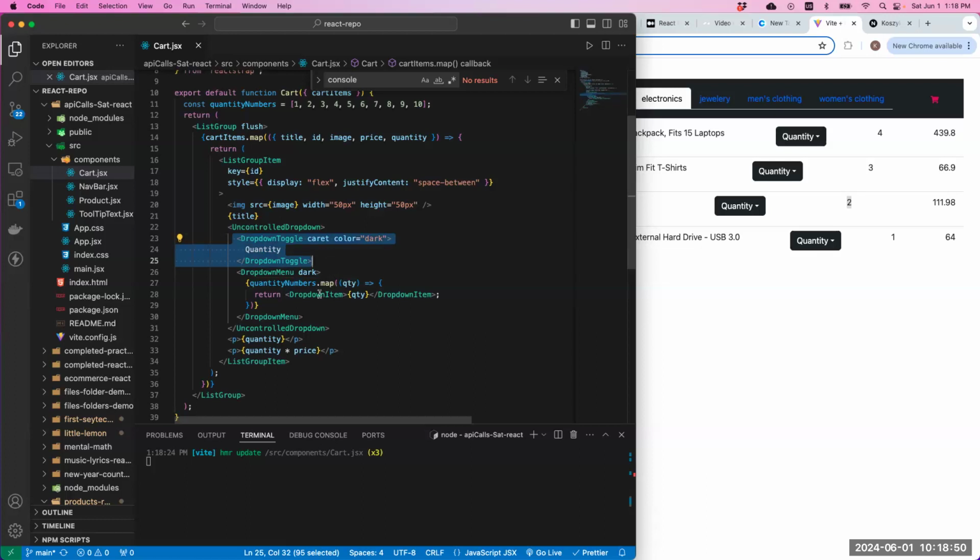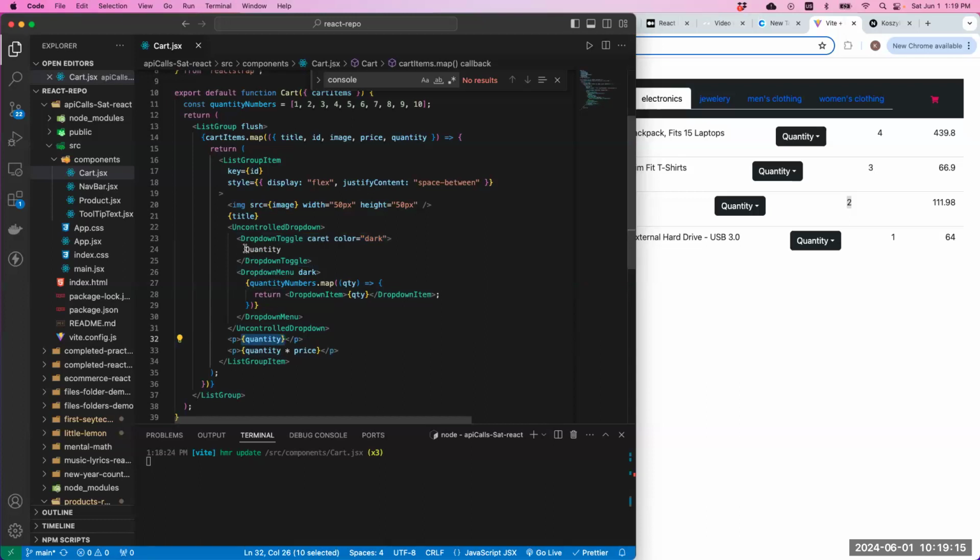So what we want to do today is add some functionality. The first problem that we need to solve is we need to show the current quantity, not just the quantity string, but the current quantity, right? And second, when we click on any number from the dropdown, we want to change the quantity of the product.